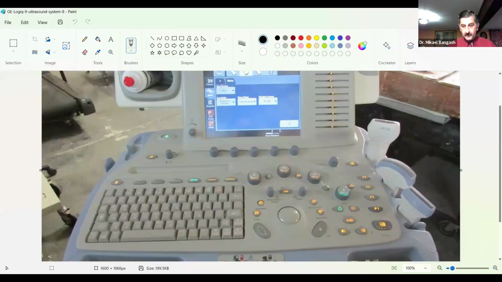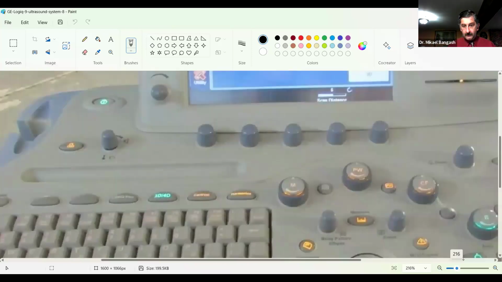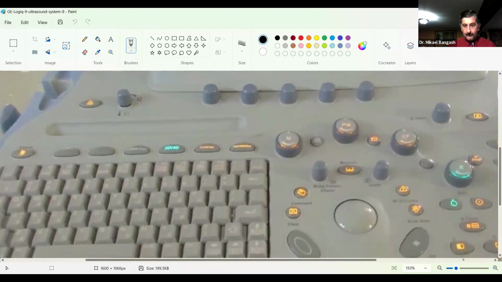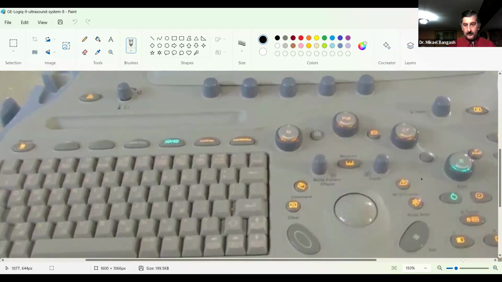Let's take a closer look at this fellow here. So this is your B mode, no problem about that. That is your depth knob. And right here you see this fellow, it may not be clear because I enlarged this picture and the resolution, but what is written here is zoom.